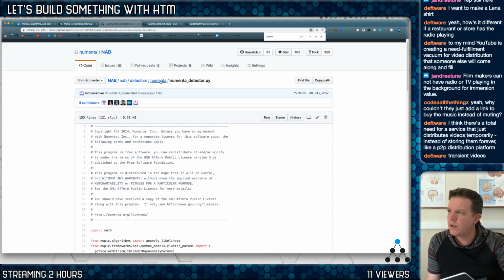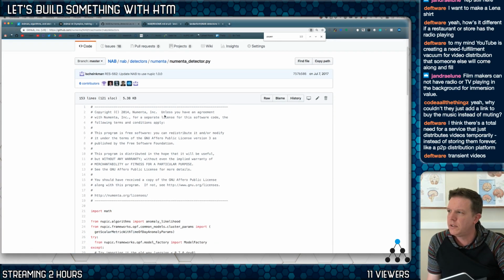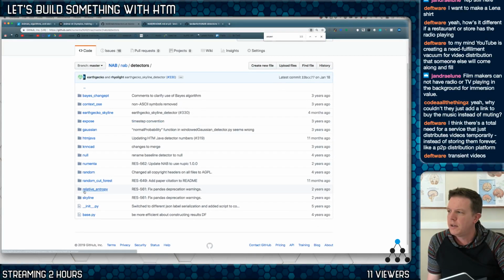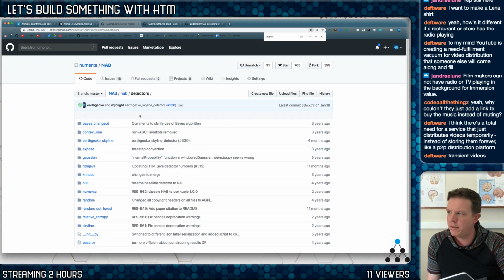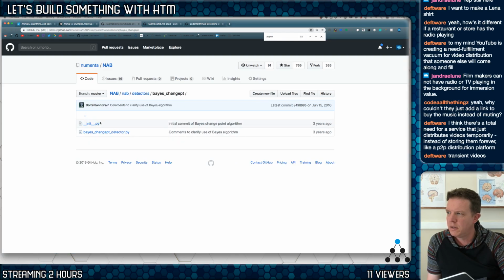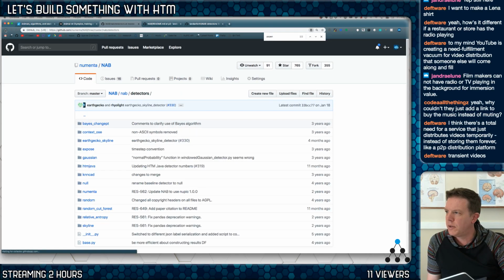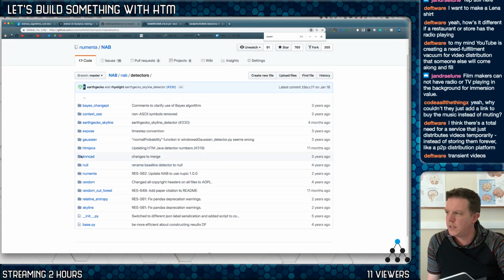That's my main question right now, because all of these detectors have essentially a something underscore detector Python script, whether it's a Python program or not. And that is what is going to invoke the detector when you run it through the NAB framework.